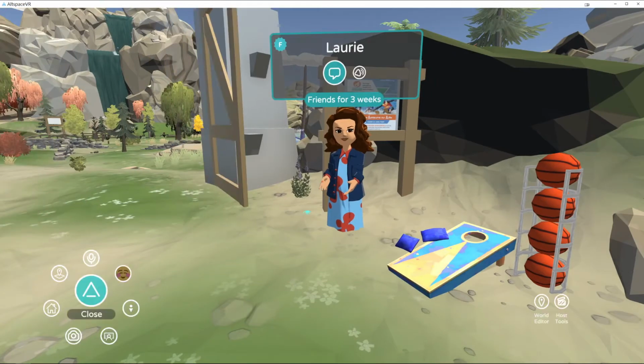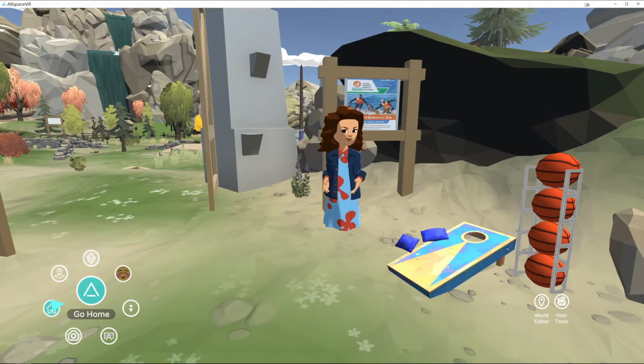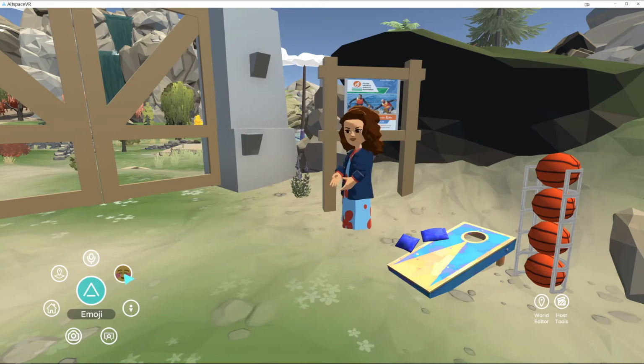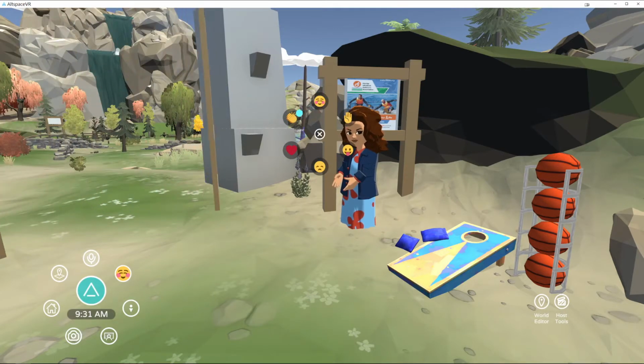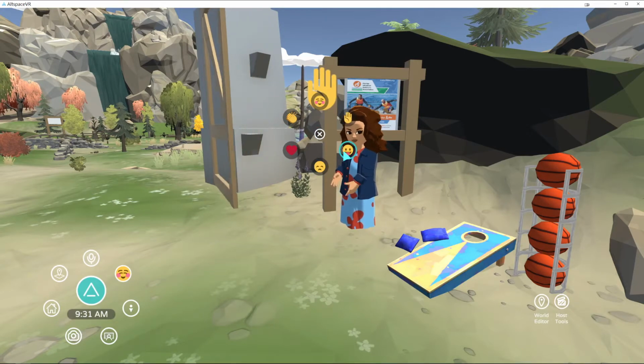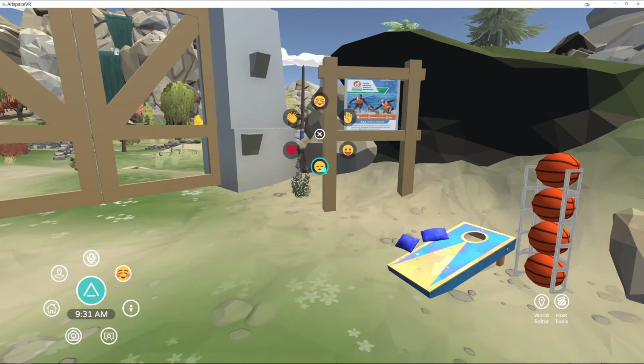And then finally, another way you can communicate is when you open up, not the menu, but your options here, you'll notice this little emoji smiley face. If you click on it, this little window comes up, a wheel of different emojis you can select. Here, I can wave, I can give a smiley face.